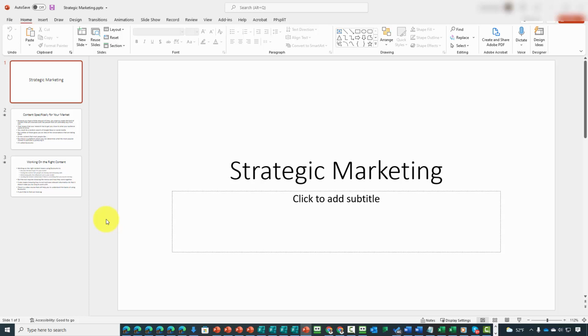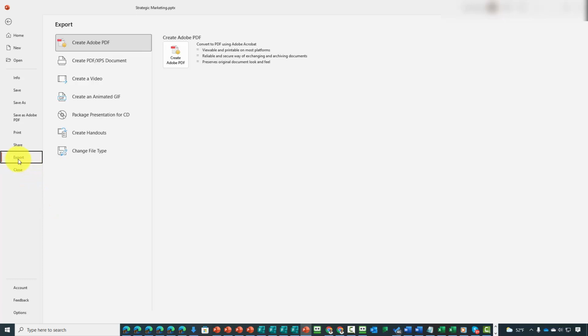Welcome back. You can convert the document you're working on from your desktop to a Microsoft Word document. And to do that, you are going to go to the File area and you will then click the Export link. When you get to the Export link, you're going to see an area here that says Create Handouts.